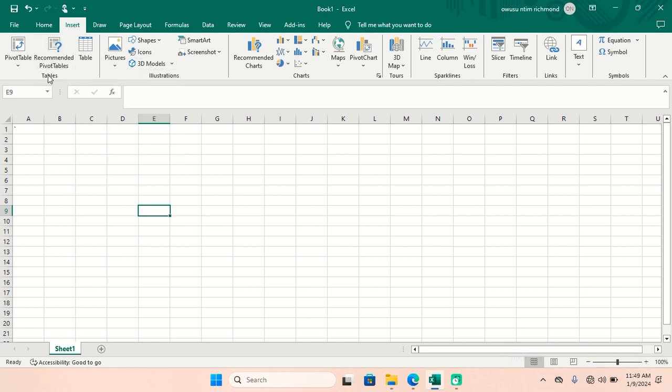If we click on the insert tab, we have the tables group, the illustrations group, the charts group, the tools, and others.